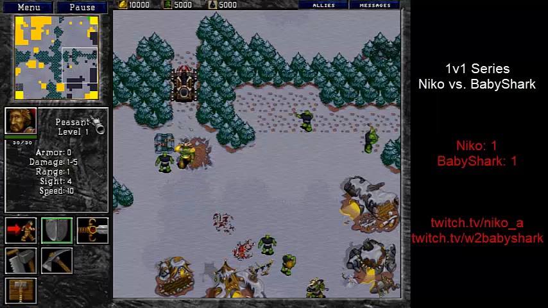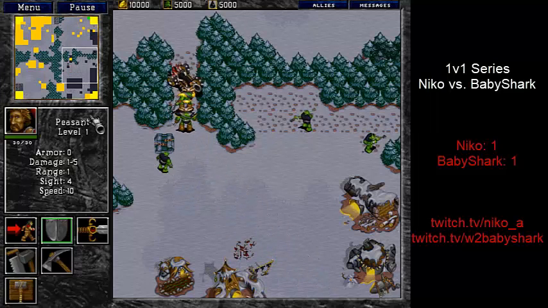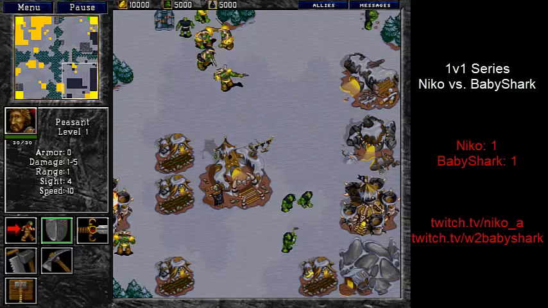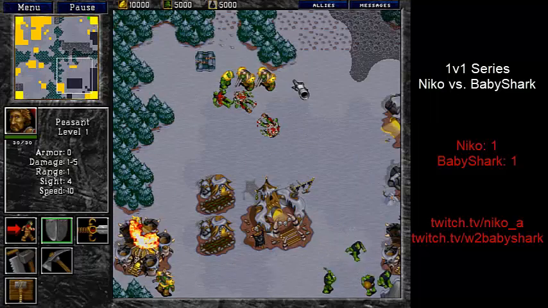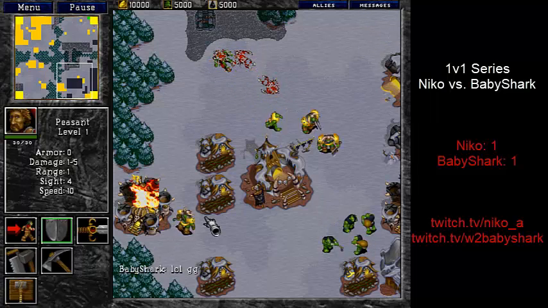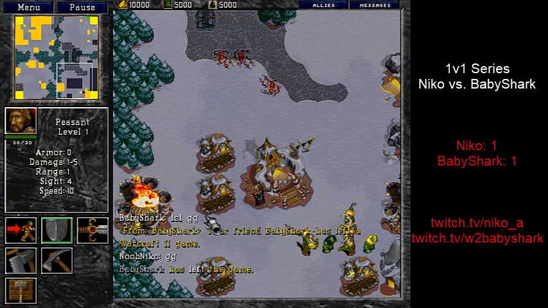So I'm reading the chat in on Niko's stream. Someone claiming that they think BabyShark kind of panicked a little bit on this map. She usually performs quite well on this map, which is normal. We all have those games where we don't perform to the abilities that we know we can.